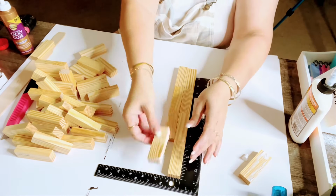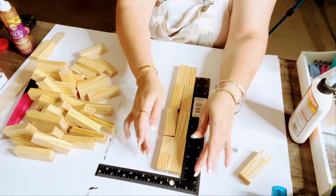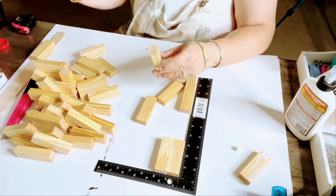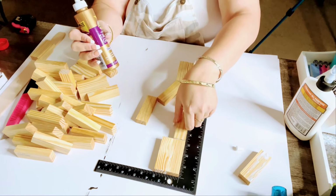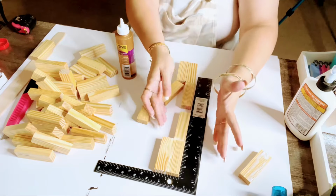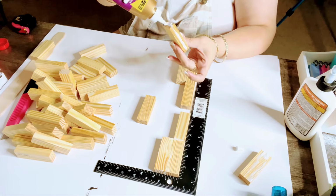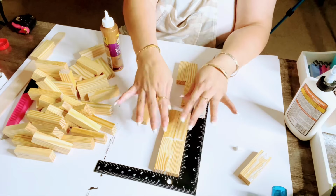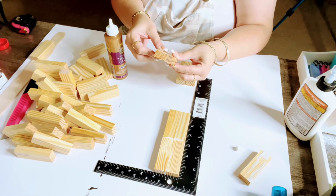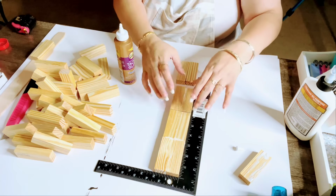You see me over here doing it one by one. I put in the glue one by one, but soon you're going to see that I realize that if I put two of them together and then add them to the one that is on the table, it's easier for me. So when I realized that, I started gluing them that way, and it went quicker. It was easier for me. You see here, I realized that I can do it like this, and it was great.